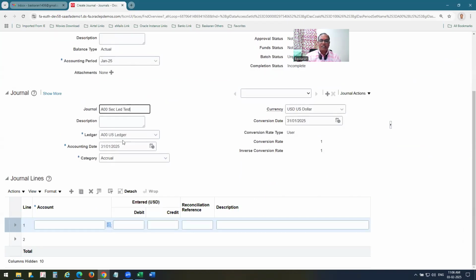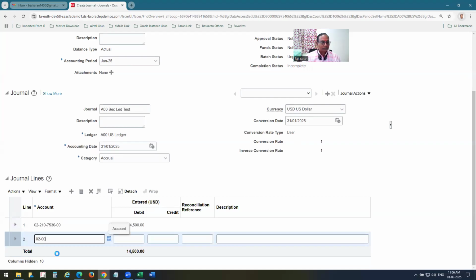So it is the US ledger, so US currency. 14,500, this is our revenue. One asset, it is 25,500.